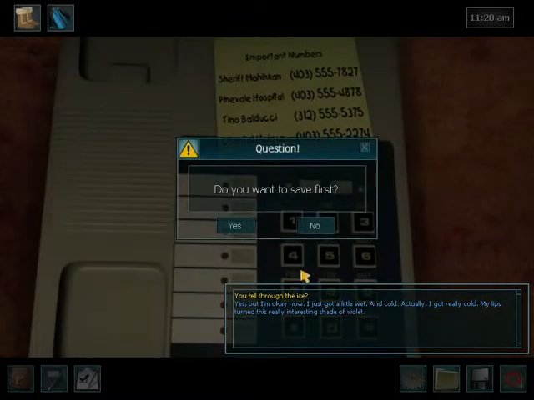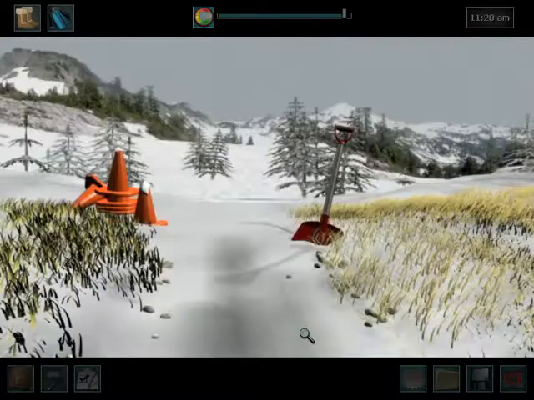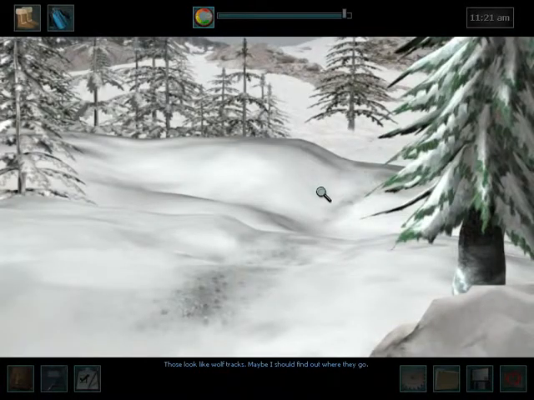You fell through the ice? Yes, but... That ought to do it. Finally. Wait a second. Those look like wolf tracks. Maybe I should find out where they go.